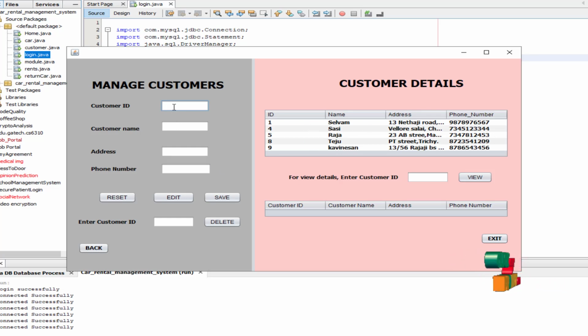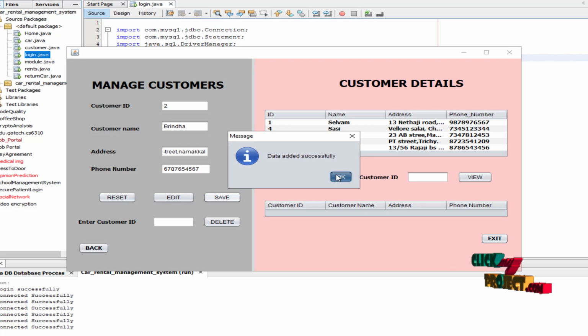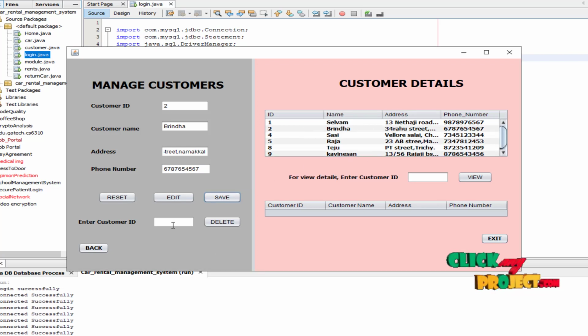If you want to add new customer details, you enter all the details and click the save button. The data will be stored.